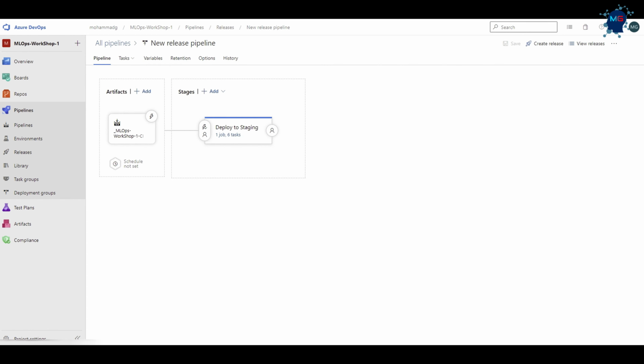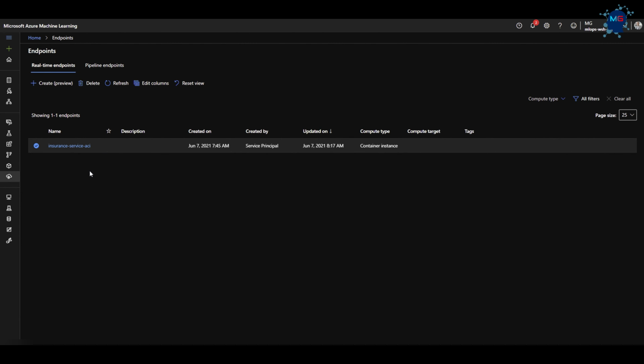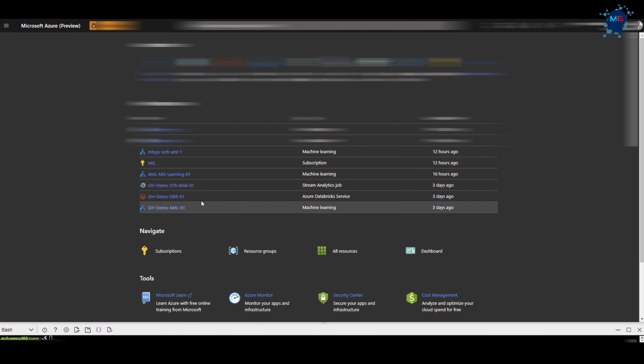But before doing so, let me show you that when we are deploying the model to Azure Container Instance in Azure Machine Learning, it will automatically create Azure Container Instance for you. So this is my Azure Machine Learning, and remember we created our first endpoint using that code we had in DevOps. And if I go to my portal, if I have it open, yes, that's here. Let me drag it down.